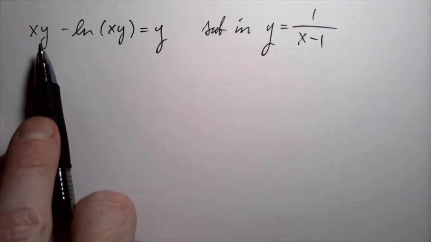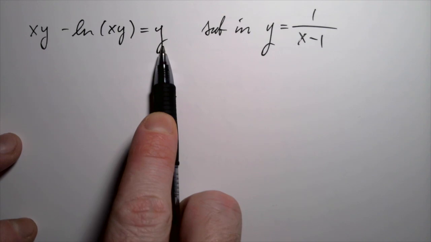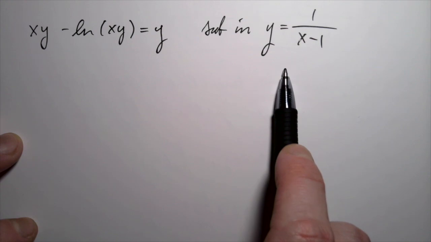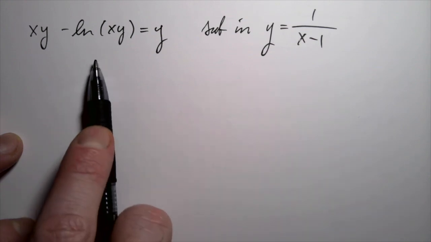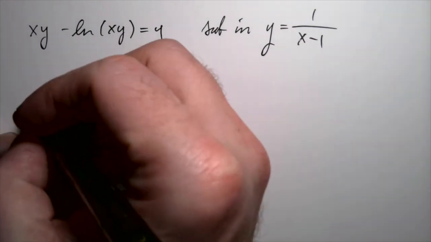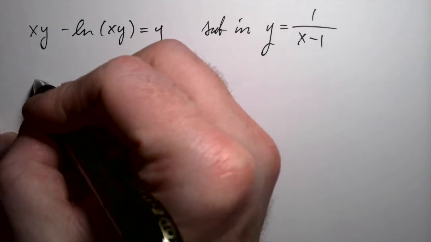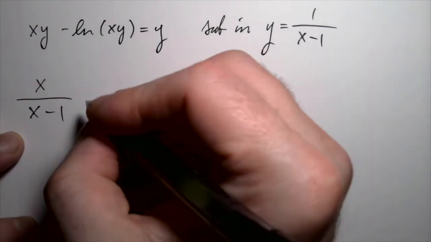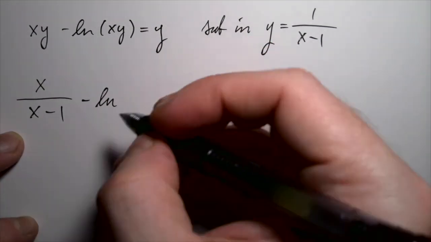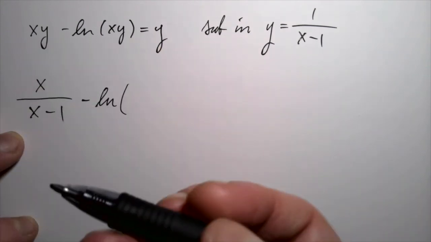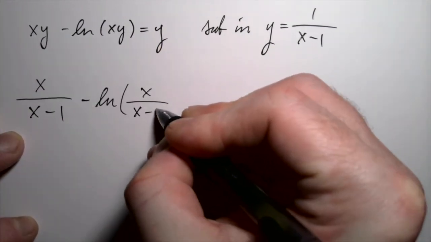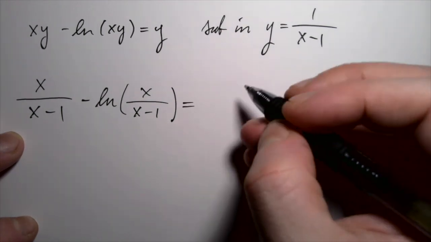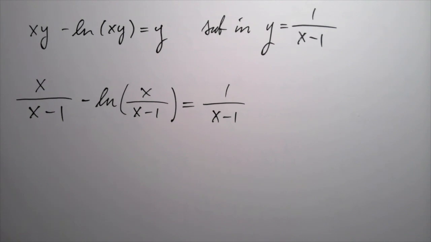Okay, so here I've written down again the original equation that we were given in the problem. And we just found that the tangent line will be vertical when y is equal to 1 over x minus 1. So I'm going to sub that expression in for the y's over here. What do we get? When we put that for the y in xy, we'll have x over x minus 1. Multiplying this fraction by x just gives an x upstairs in the numerator. And then similarly, this xy, it's the same xy, the same logic. We'll get x over x minus 1 inside of the natural log. And then y, we're subbing in for y using 1 over x minus 1.